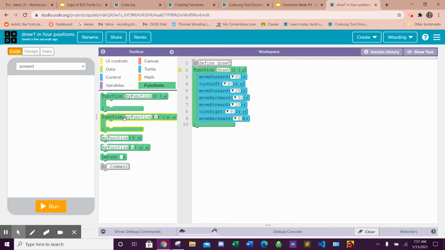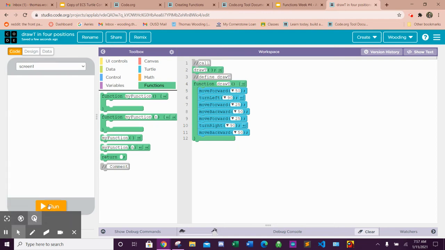I just want to show you what this looks like when it's called. So I'm going to call it. It's not going. There we go. So we always define and then we call just to see what it looks like. And I call it by spelling it the same way. So let's just see what this looks like when I run it.